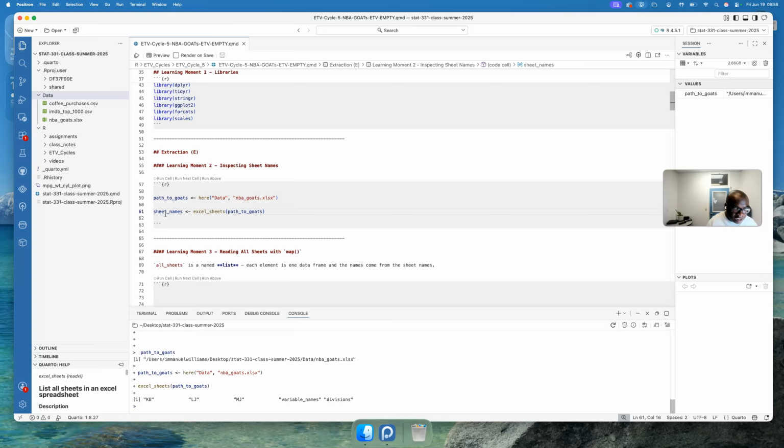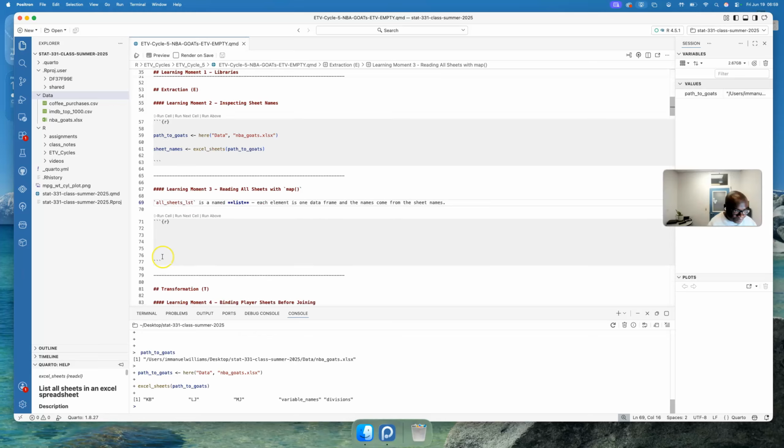What I'm trying to articulate out loud is that I'm going to read in the entire workbook, KB, LJ, MJ, variable names and divisions, but I'm going to save it as a list. The rationale for that is just so that you can see the working mechanism of how to do that. In my notes I say all_sheets, but ideally I like to say LST to signify to myself that that's a list.